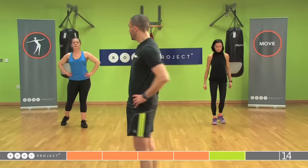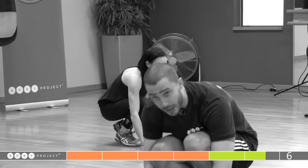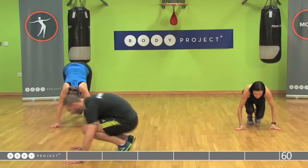The next exercise is burpee punches, and they're no joke. We've got 10 seconds. Everyone get into position. Burpees with punches in 5, 4, 3, 2, 1. Let's go.